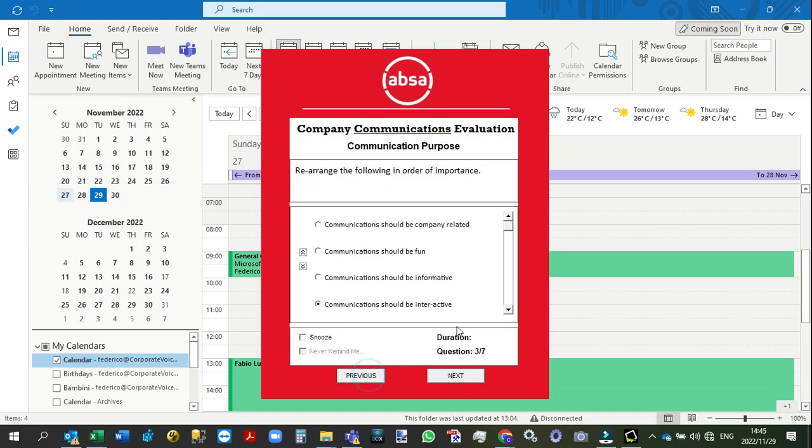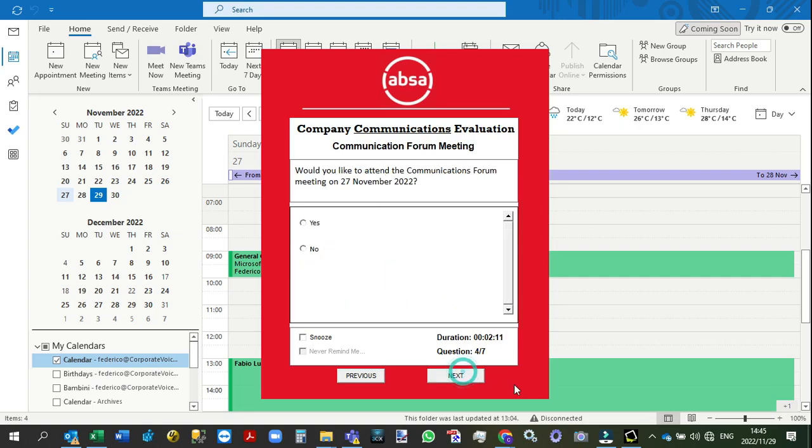So when I go continue, show them that the survey continues from where you left off, from question number 3. Then you go to question number 4 and you show them, okay, now it asks, would you like to attend the meeting? Now, if I say no, point out that you're on question 4 out of 7. And when you go next, you go straight to question 7. So it's important that you choose no as your answer.